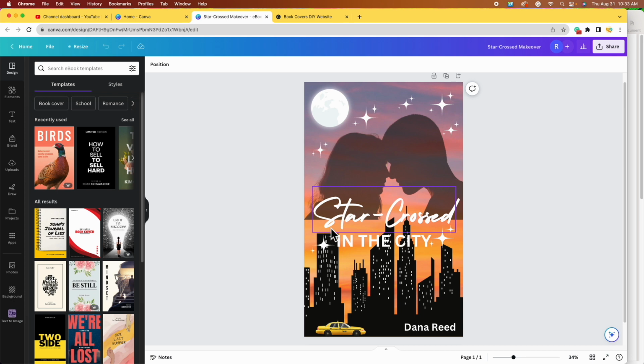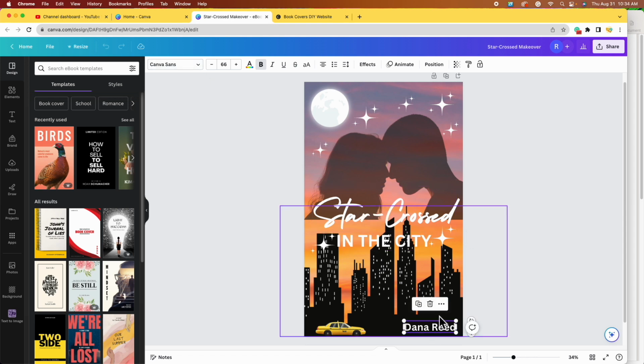And then in the middle, we have the title, which is Star-Crossed in the City. It's very hard to read. The C and R are almost kind of looking like a G. And then we have this very plain, let me see what this is, Canva Sans, which I always tell you guys, do not leave your font as Canva Sans. And I think this might be Canva Sans as well. Which is not so bad when you have the lowercase, but it's very hard to see. And then we have even more stars down here. I would say overall it's got way too many elements, way too many things going on.